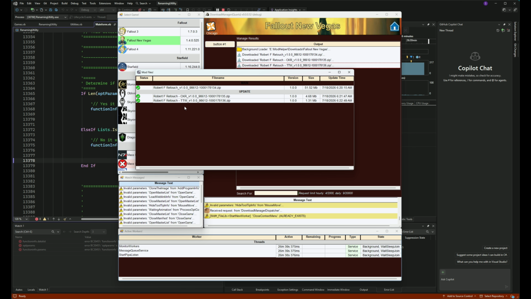Here's an example of why I put that functionality in here. Let's say that all of a sudden I want to start modding Oblivion, and it says, "Oh, you need this mod and this mod," or this mod has all these different patches. Well, when I first mod Oblivion, I have no idea what I'm going to put in the game and what I'm not going to put in the game. I have no clue.